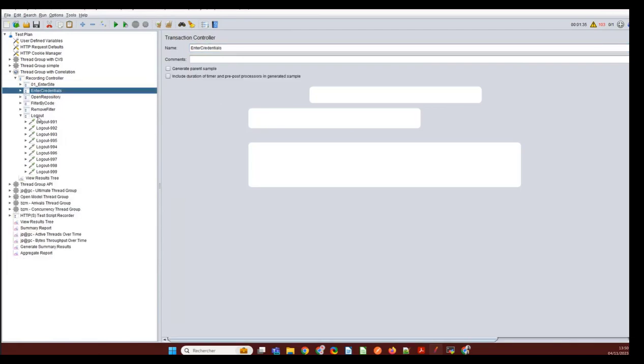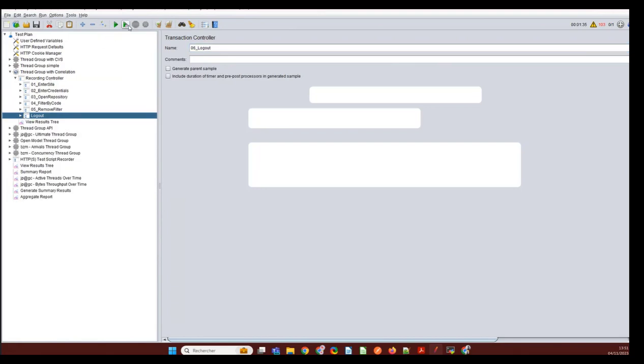So what we can do in this way is we can filter out based on the numbers. We can just take only those, so you don't need to worry about the other values. Let's do it for everything, and then we'll do a small test. 05, and 06 for the last one. Now I can clear and run the test again.